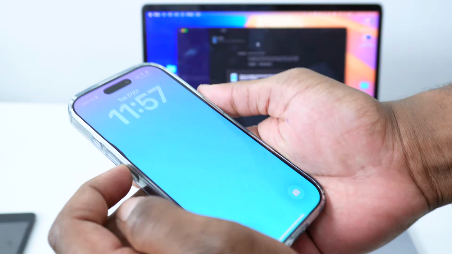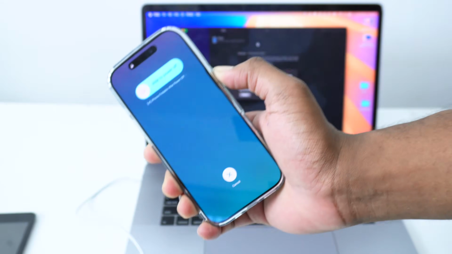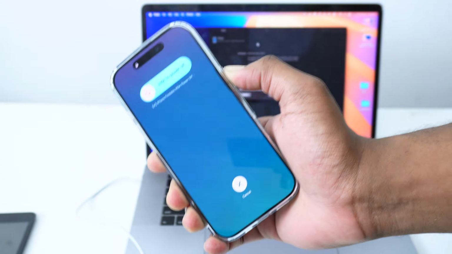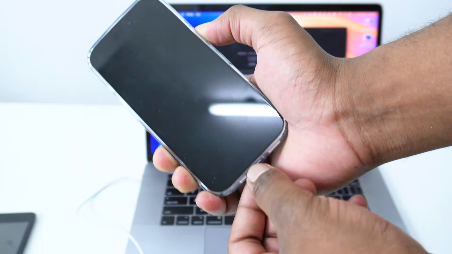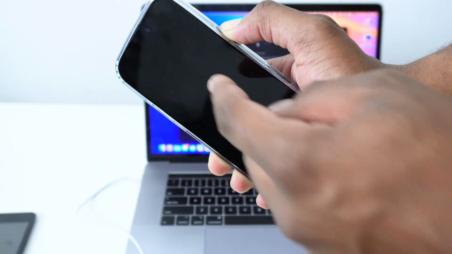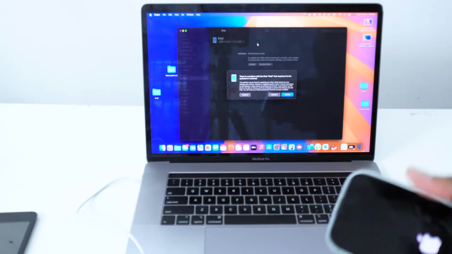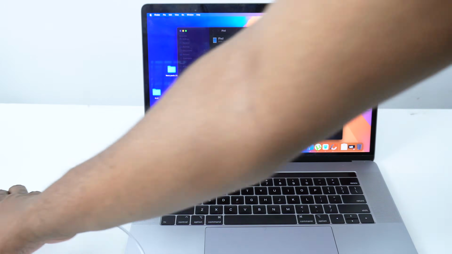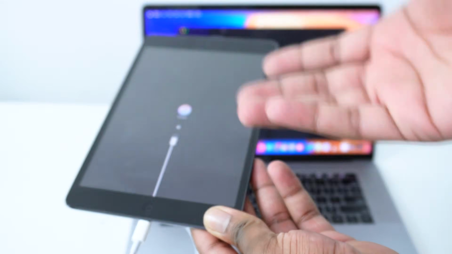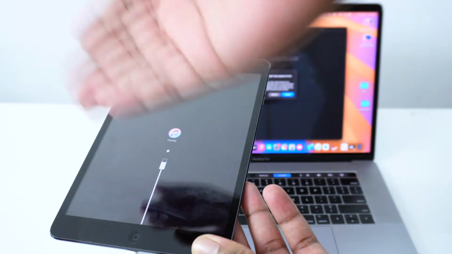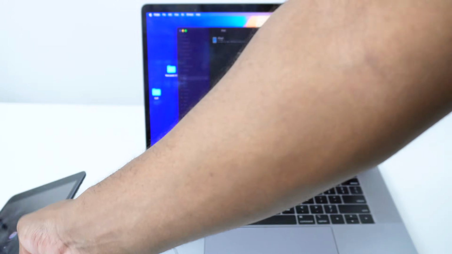This is how it goes. Assume it's connected. 1, 2, press and hold the power button while it's connected, okay? So you want to keep on holding your iPhone like this by pressing the power button. I'm now only pressing the power button, okay? While the cable is connected, once you see the Apple logo, keep on pressing for a little longer and then you'll be brought to that same screen which says connect to iTunes in here, right? You'll be on this screen in here. So I've just showed you both ways on how to connect either an old or a much newer iPhone or iPad into your computer in here.